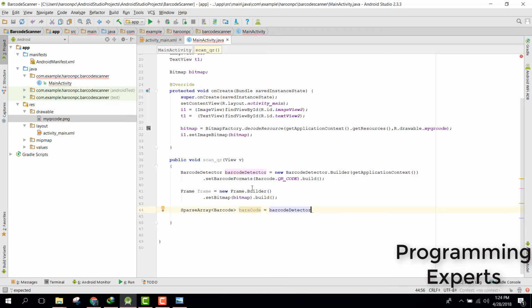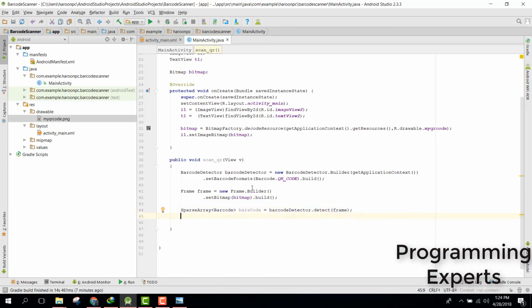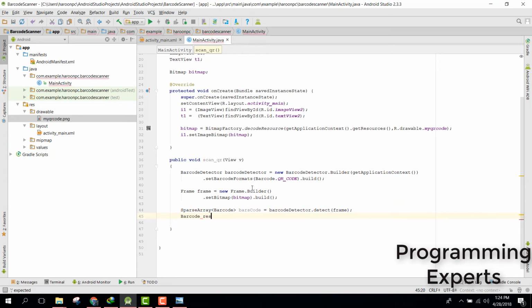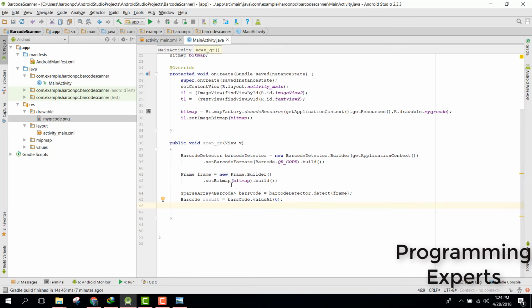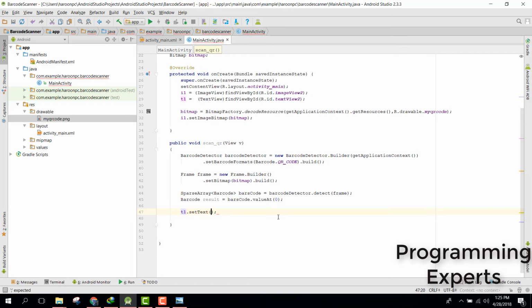So we detect the frame using the barcode detector, and now we can say Barcode result equals barcode dot valueAt, and we fetch the first index of this sparse array. Then we call T1 dot setText, and set it to result dot rawValue.